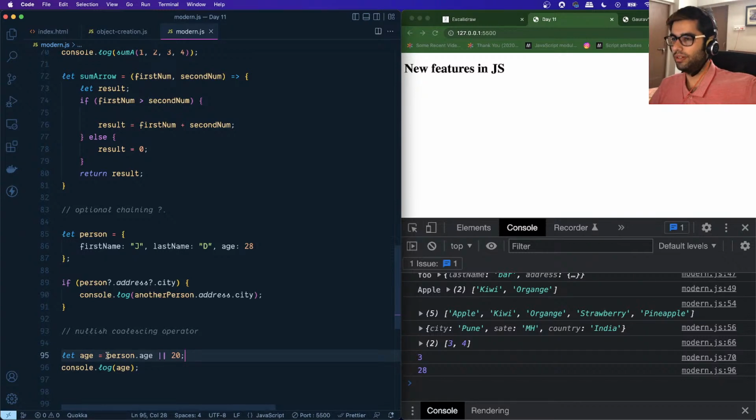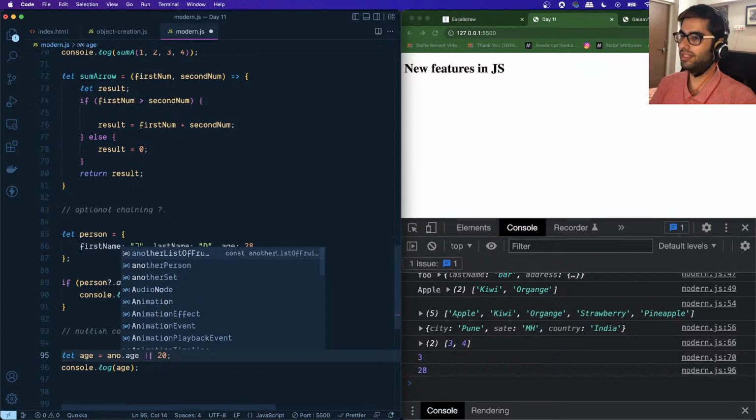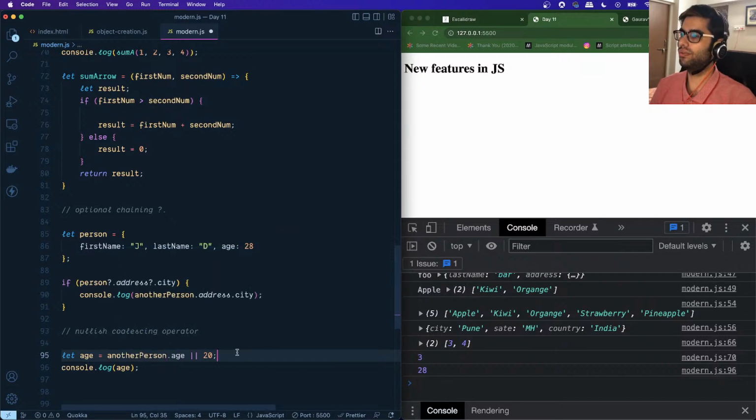So over here we see that earlier what we used to do is make use of this condition, right? The or operator. If this part of the expression was true, this value would have been assigned to age, and if this part was false, this value would have been assigned. So for example, instead of using person.age, we say another person.age over here.